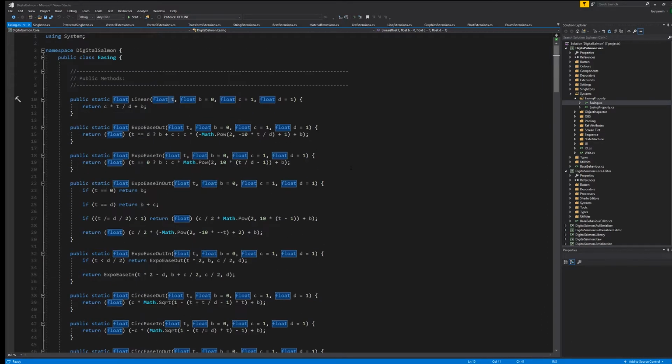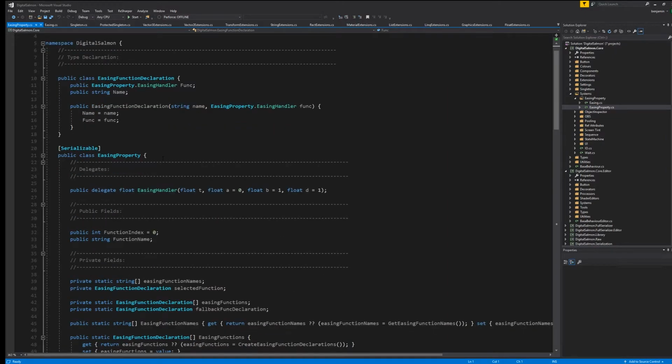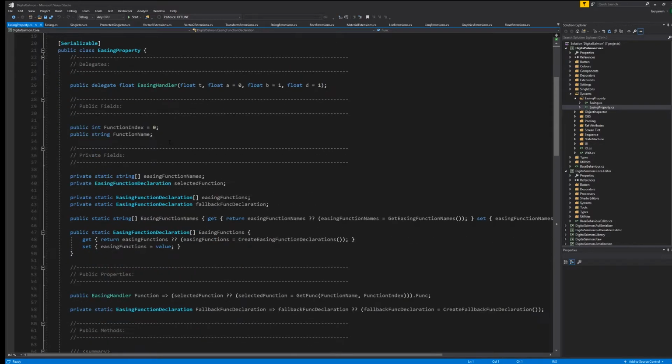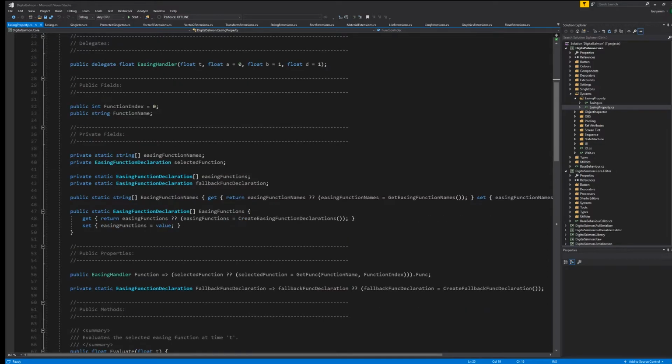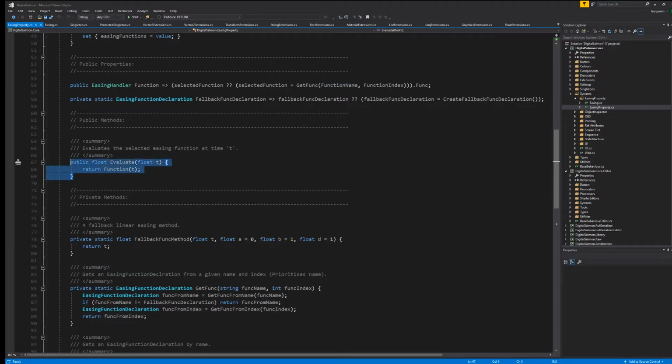And obviously there's always animation curves as well for getting nice easing. But since we don't have unlocked handles yet, although I think we're getting them, you can't do a lot of these using an animation curve. The powerhouse behind the easing is the easing property. What the easing property does is it's a serializable class. The only bit that really gets stored is the function index and the function name. And it has an evaluate method.